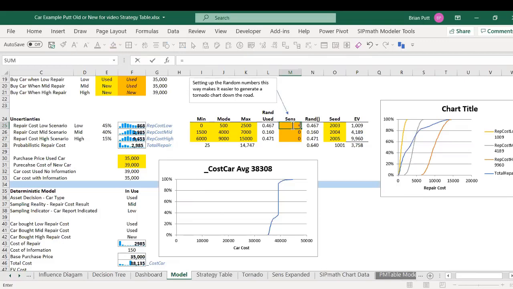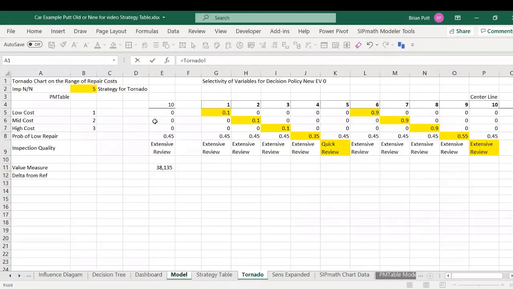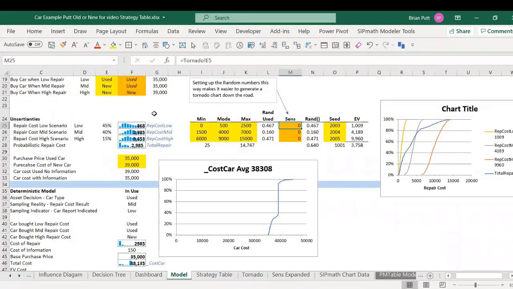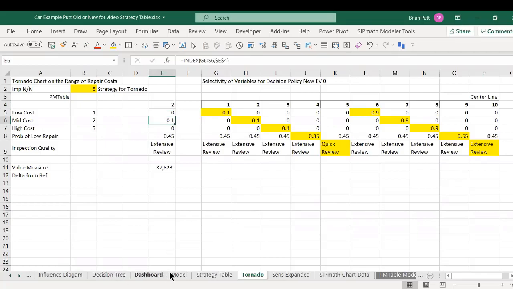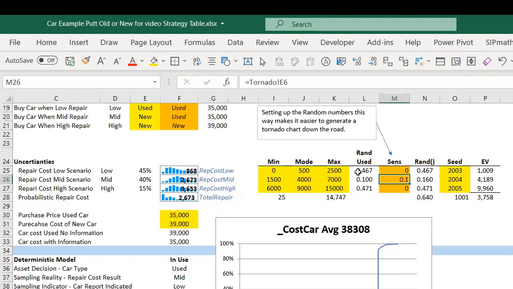So we're going to come over here and say equals tornado chart. This is the low, and I think I can just copy that down. All right. And so now if I went over to the tornado chart and put in, let's say, a 2, this becomes a 1. And over here in the model, you see this became a 1. And then the RAND used is going to be equal to, if this is equal to a 0, it's going to use n, which is the full random range from 0 to 1. If, on the other hand, it's not equal to 0, it's going to use whatever value I had here for sensitivity. So in this case, 0.1. And when I went over to a different case, it would be 0.9. Okay, so that's how that's going to work.